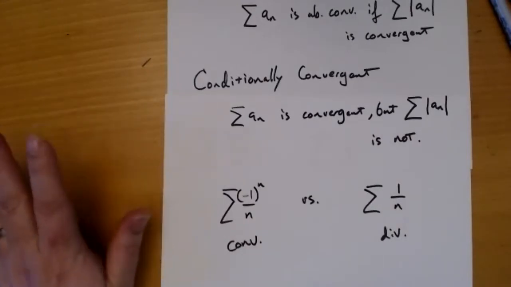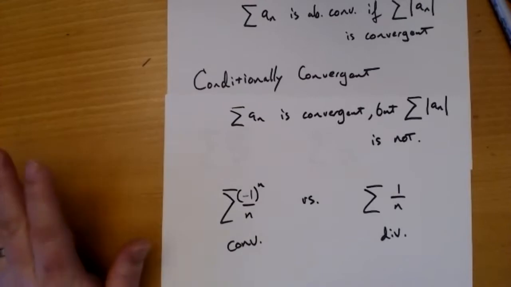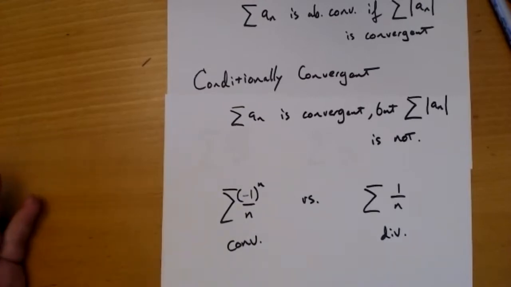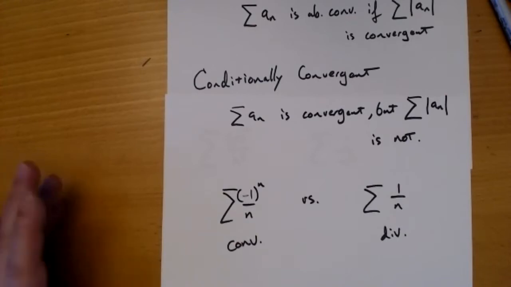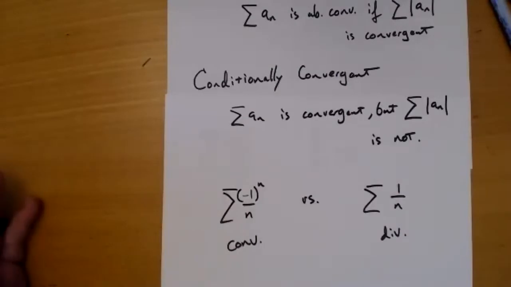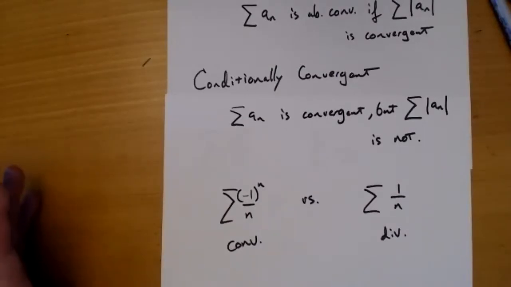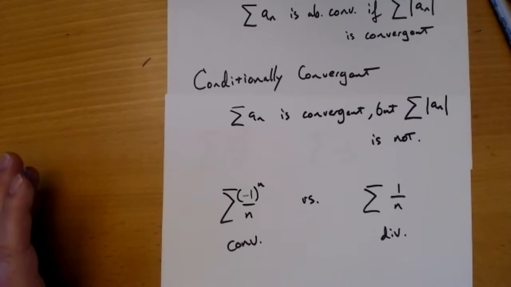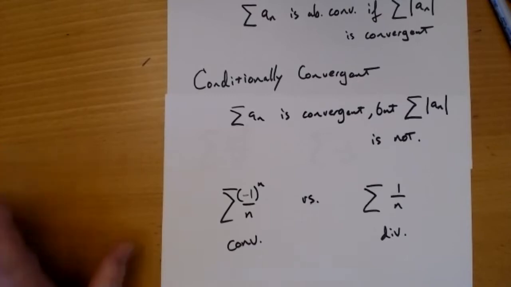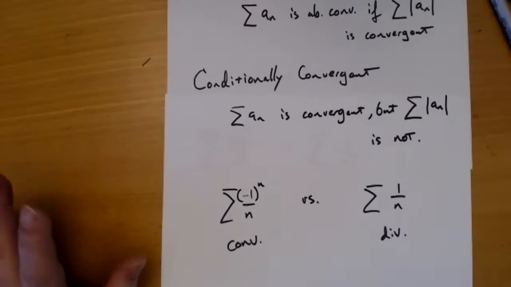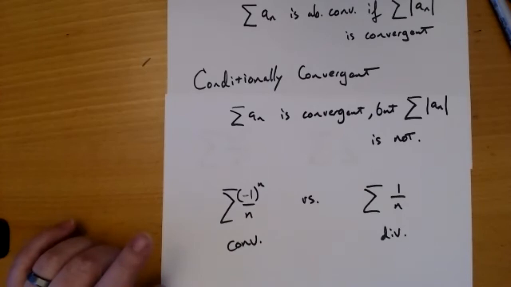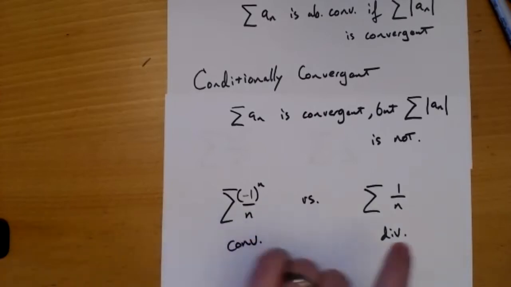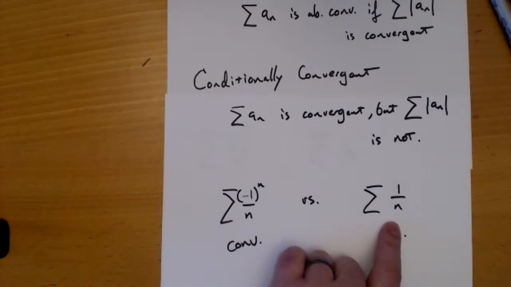So let me tell you about alternating series. You have to grow in order to not converge, and almost everything gets smaller in this game. Very little doesn't get smaller. So a lot of things will converge under the alternating series test, but they might not necessarily converge without that flipper. Okay.